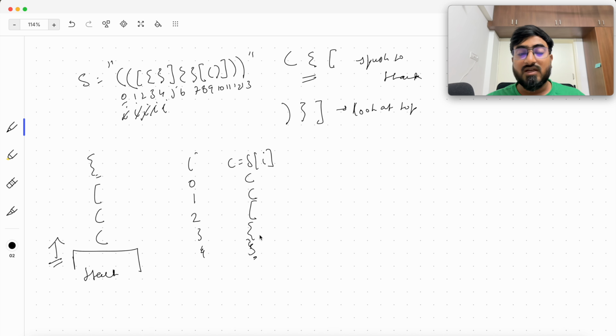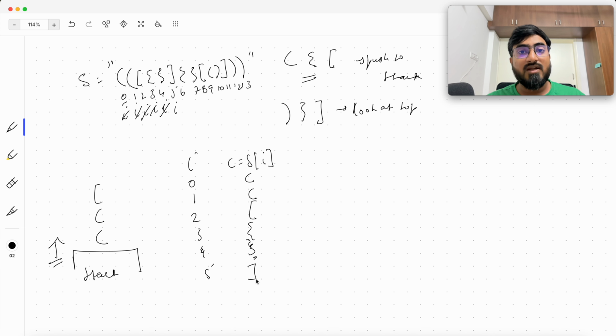For this closing curly brace, we have the top right now at an opening curly brace, right? So this is popped, okay, and we can move on to the next character. This check was complete. With the closing curly brace, we found the right corresponding opening curly brace on the top of the stack, which is what we want. Okay, we move on to i equal to 5, where we have a closing square bracket.